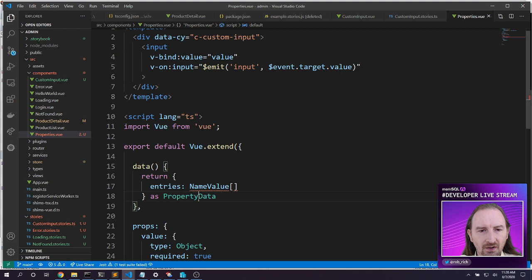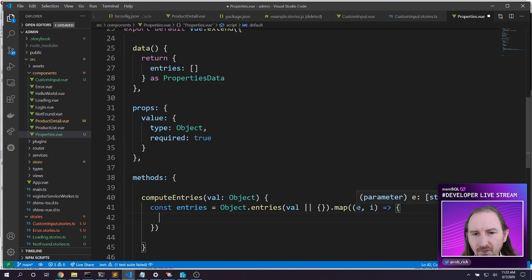Let's say here's our entity and here's our index. Now it is an array where it's the string and the value. And we want to map that into our object. So let's say return name is entry 0, value is entry 1, and index is I.